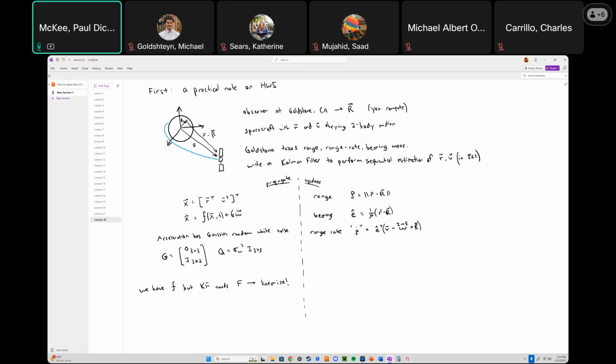Omega is the inertial to ECEF rotation, crossed with the ground station position. So this is inertial velocity of the spacecraft minus inertial velocity of the observer. But then this is the relative velocity projected onto the line of sight direction. There's your range rate. Okay.